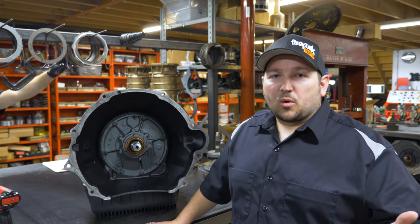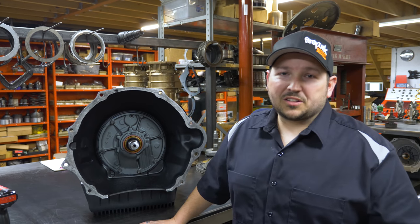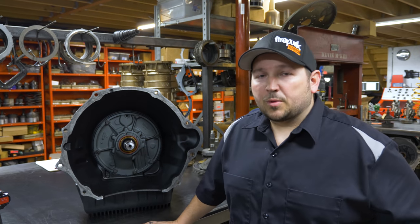Before I promote this and sell to a customer, I always put it in my own stuff and we'll beat on it for a season. So by end of the summer, if I have good results in the quad cab, you're gonna see this oversized shaft available here at Firepunk.